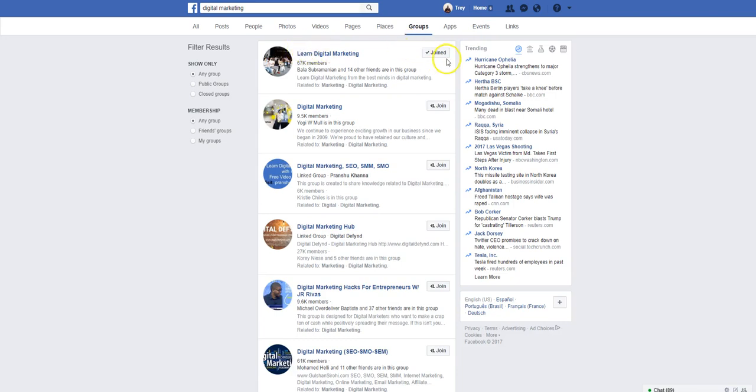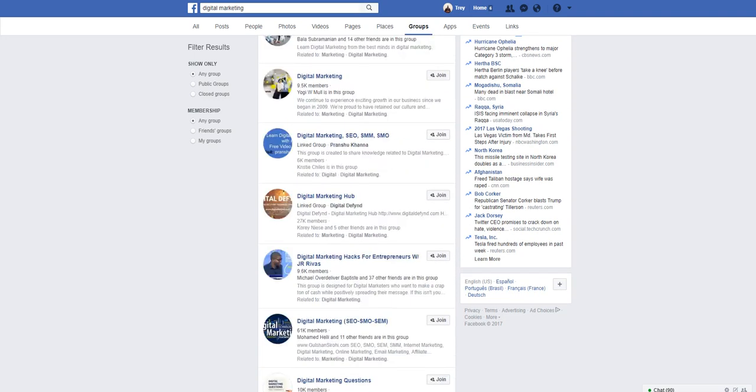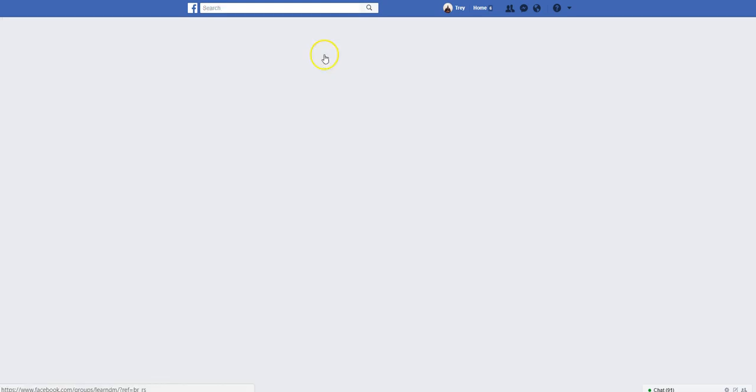And look for groups that have a lot of people. Like this one's a good one. There's 77K people. This one's 9.5K. So these are some groups I would join, and then I would go in the groups and just network in the groups, right? So for example, in this group, I go in here.